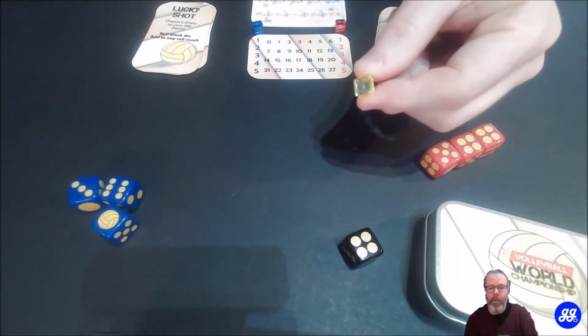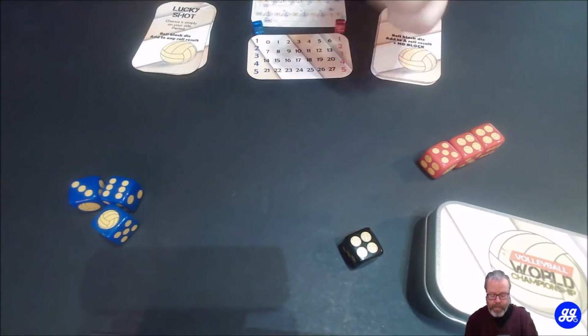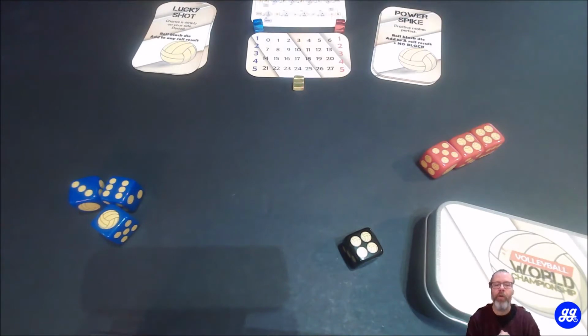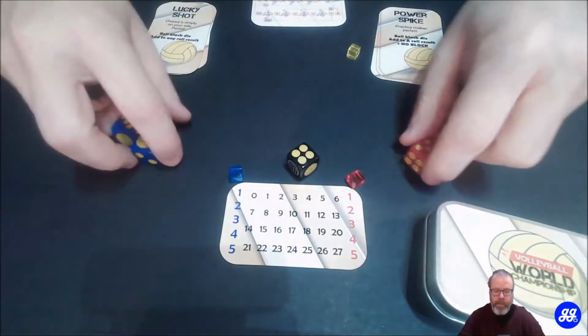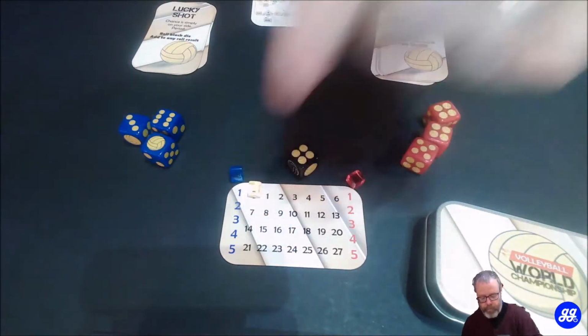This yellow cube represents the ball, which will help to keep track of your score. But as you'll see, the more you play, the less you may need to use the yellow cube. For this demo, we'll use it to show you how it goes. So I'm going to place this a little bit closer to help you see. Okay, so let's start. I'm going to place this at 0.